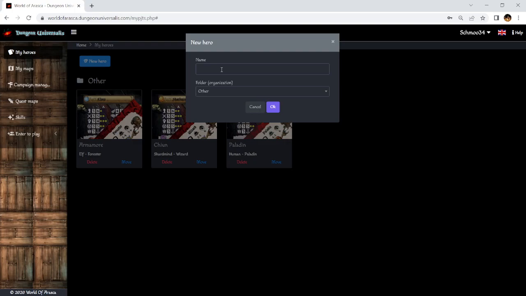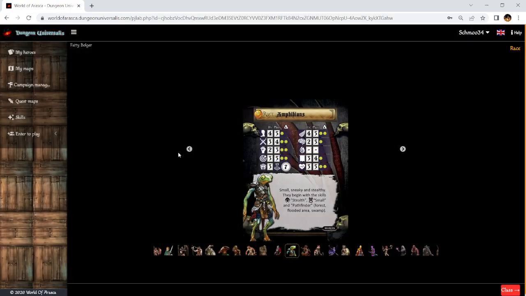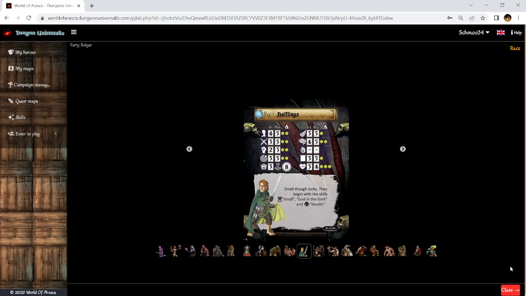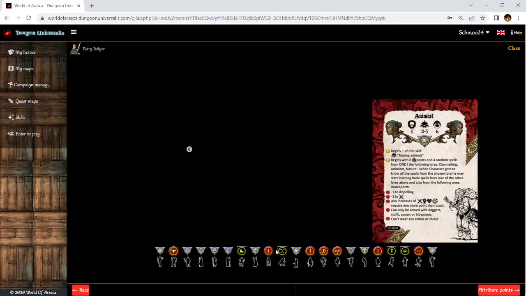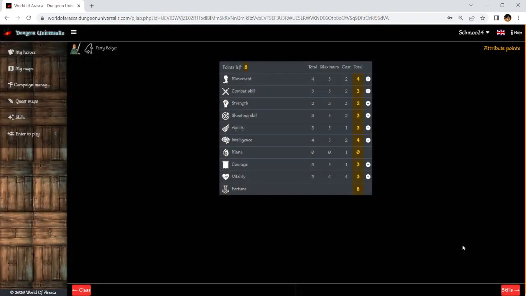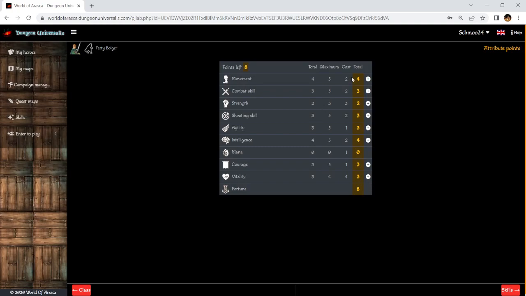So we got three of them created. And now we're going to go ahead and do our halfling rogue, which nobody named. He's going to be Fatty. And the halfling part is here. And then his class is, he's a rogue. And he's got a 5, 3, 2, 3, 3. Five.